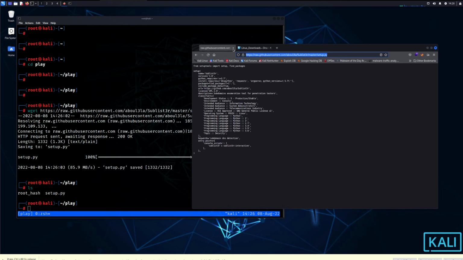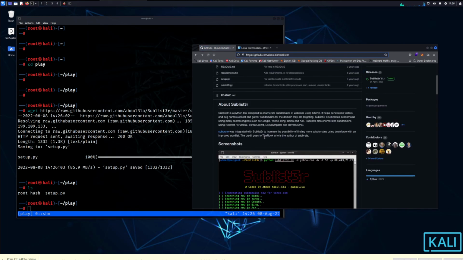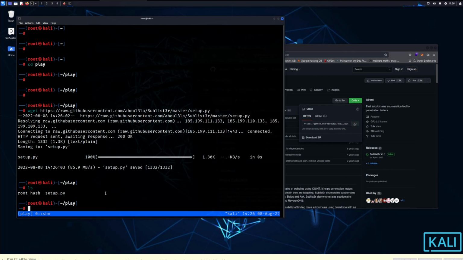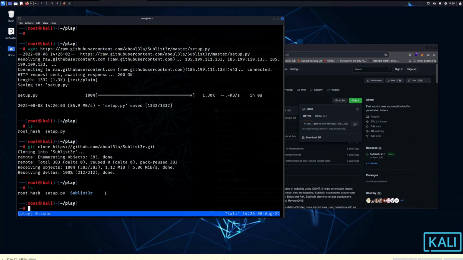Another way is git cloning. So if we go back here, if we want to git clone all of these, we can go here, click on code, copy this git.com link, and then we can do git clone. That's two words, and then Control-Shift-V to get sublister in this folder here. Okay, so that's wget and git clone. Super useful. You're going to be using those everywhere, all the time.